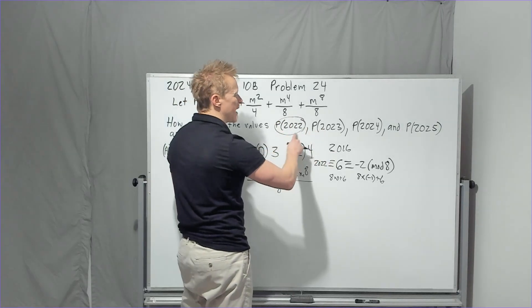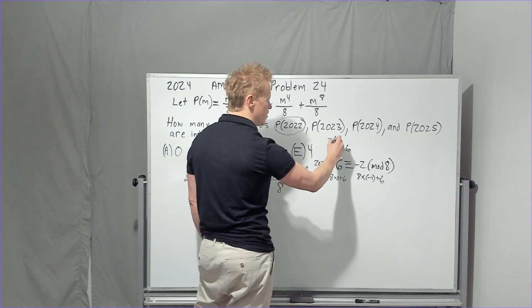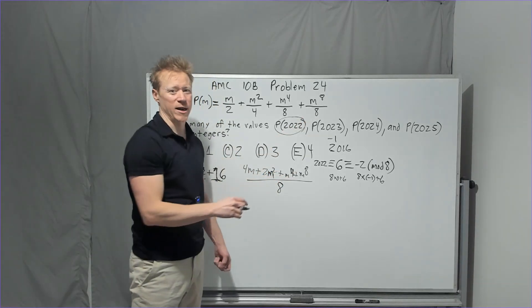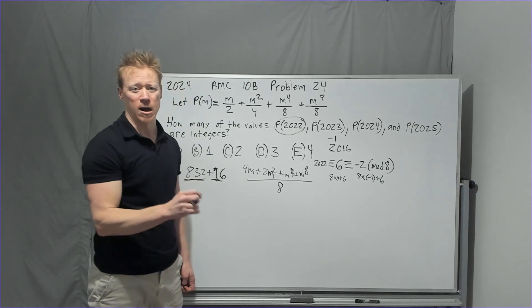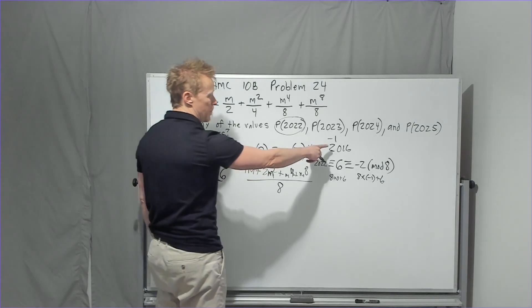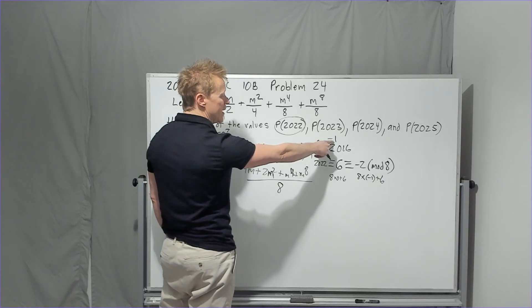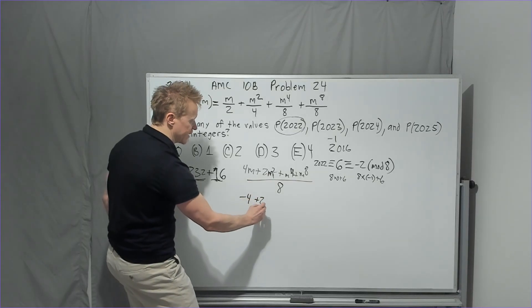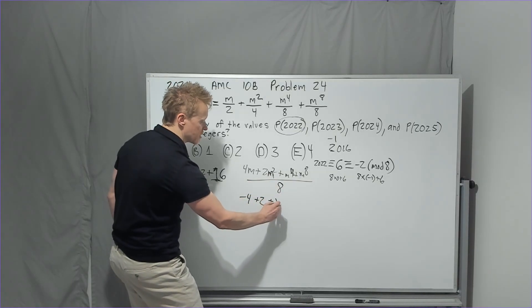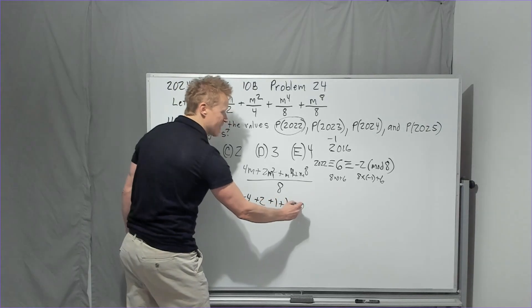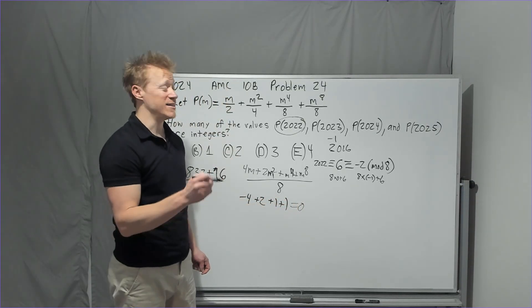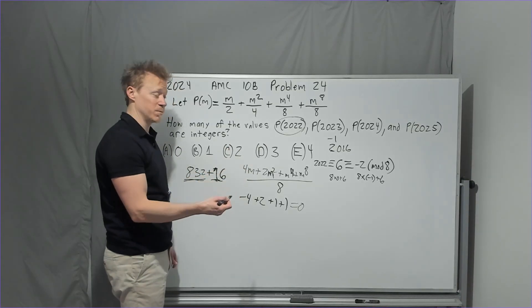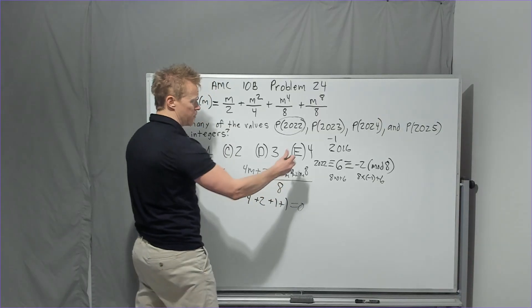Next one, 2023, we don't have to rethink about it. It's just going to be congruent to negative one mod eight. And at this point, anybody with number theory experience is just off to the races. You're about 15 seconds from being done with the problem if you're quick with your concepts. So I'll explain more for you though. Negative one is plugged into here and I'm going to get negative four. Negative one is plugged into here. I will get two and then plus one plus one. When I add these, I get zero and zero is divisible by eight. Zero is divisible by everything. So that counts as eight times zero, which is zero, a multiple of eight.